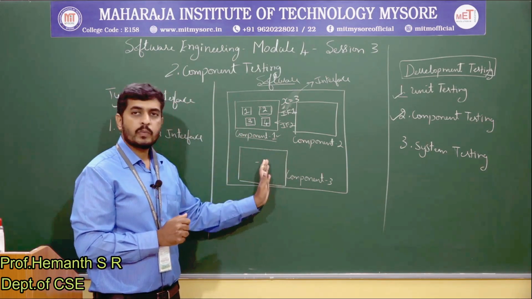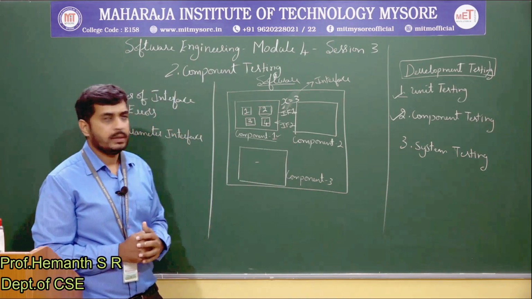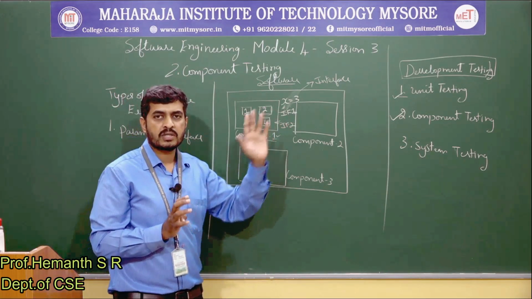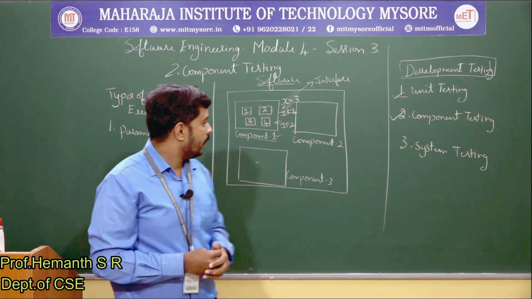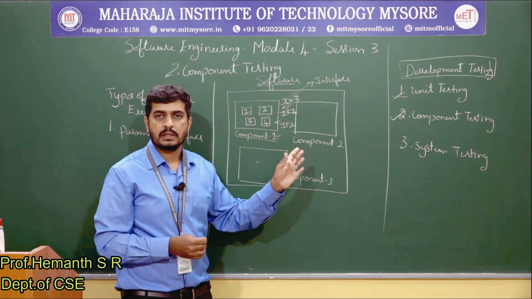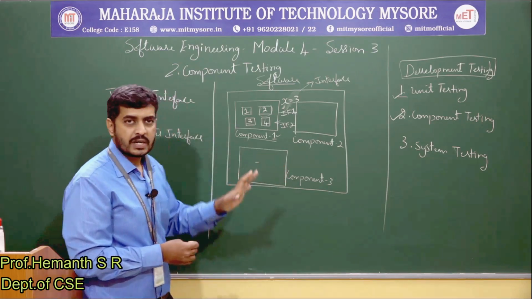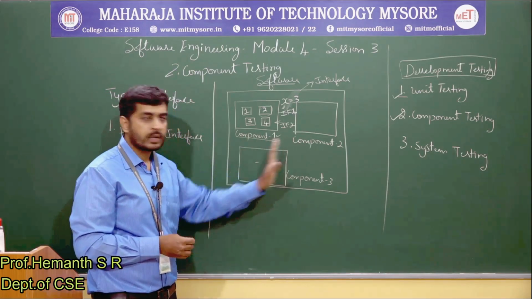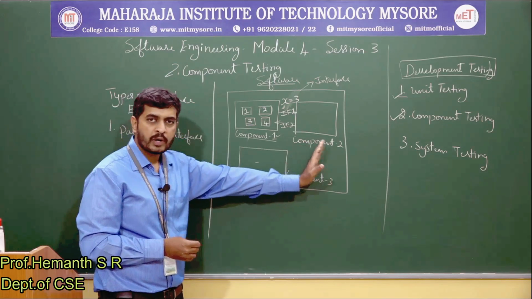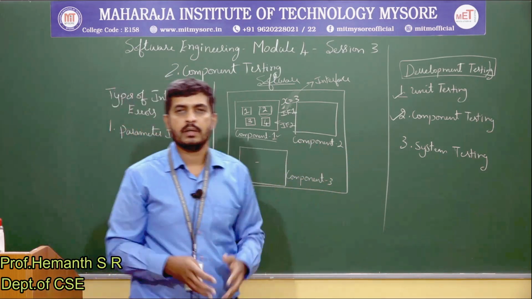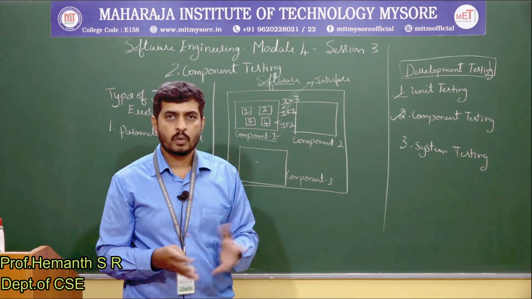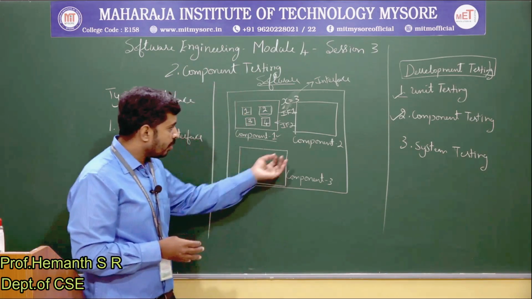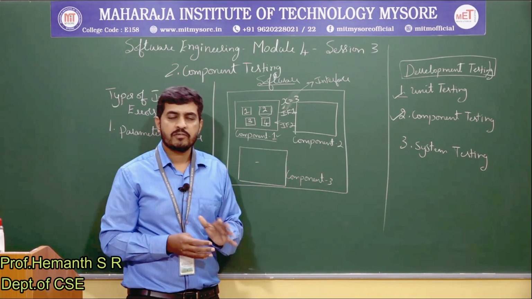Like that you can have multiple components: component 2, component 3 up to component n. All these components combined together will become a software or a system as a whole. As you can see in this graphical illustration, components are not independent units. Component 1 should interact with component 2. Component 2 should interact with maybe component number 10. Depending on how the design has been planned, how the coding has been done, and what type of behavior is expected from the software, a specific component may need to interact with a different component.